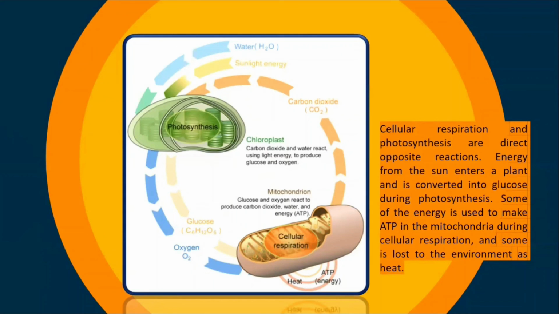Additionally, cellular respiration and photosynthesis are important parts of the carbon cycle. The carbon cycle refers to the pathway through which carbon is recycled in the biosphere. What happens here is that cellular respiration releases carbon dioxide into the environment, while photosynthesis pulls carbon dioxide out of the atmosphere. So the exchange of carbon dioxide and oxygen during photosynthesis, as shown in the figure, and cellular respiration worldwide helps to keep the atmospheric oxygen and carbon dioxide at stable levels.